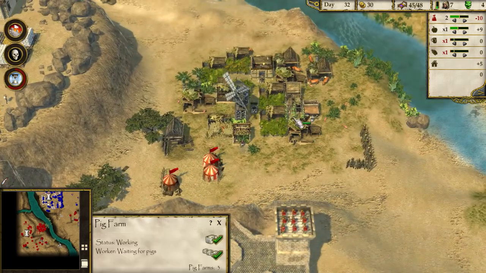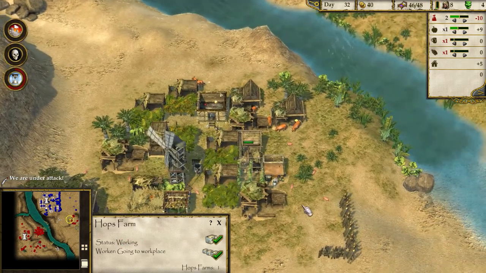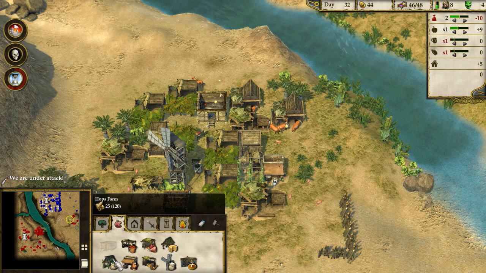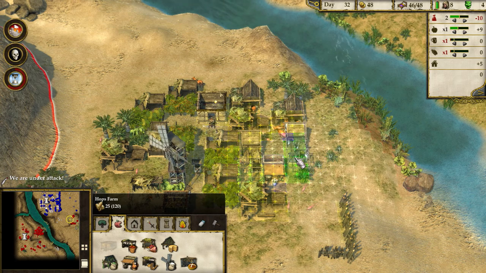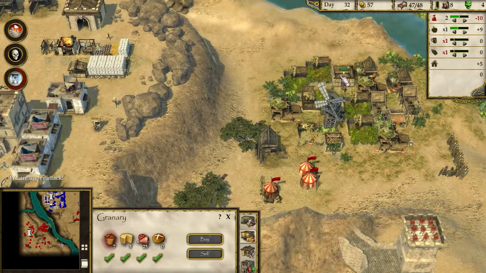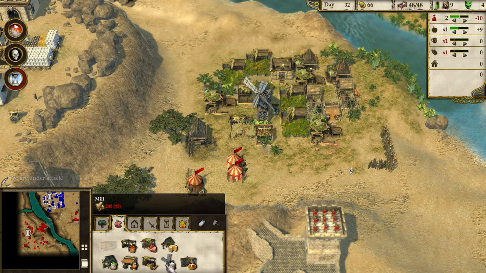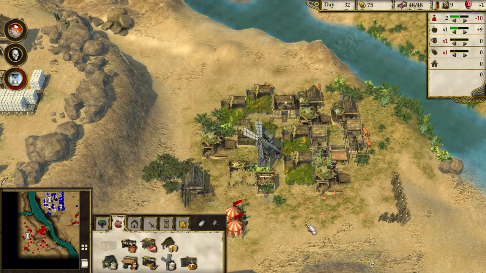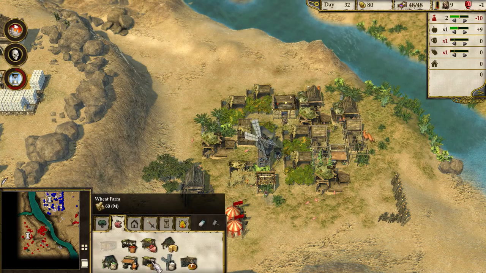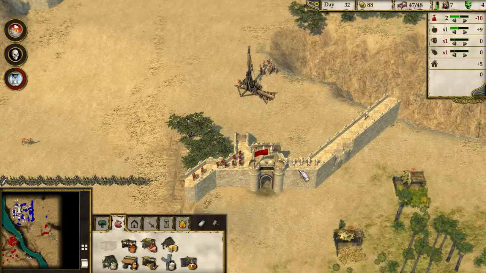We do have ale, right? Work halted, needs hops. Do we need another hops farm, maybe? It's not farmland over here. Did I build a bakery too? I did. Work halted, needs flour. That needs another wheat farm then. Okie dokie.